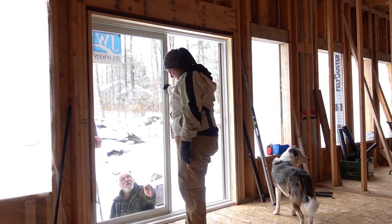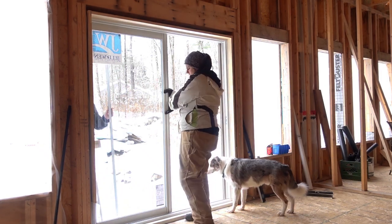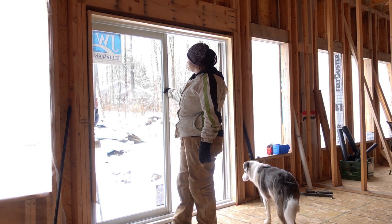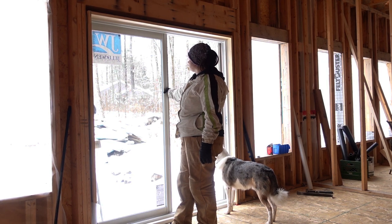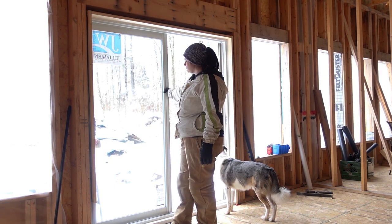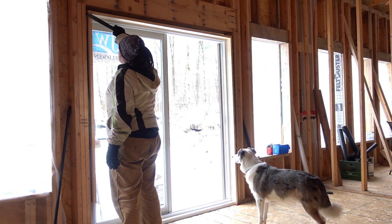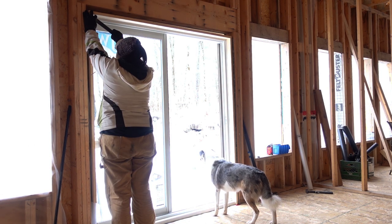Okay, grab the big level. You got a hold of it. Put it in here. Over towards that way. Oh, that's it. Whatever that is, you're going to keep it there, okay? You're going to have to try to put one of these in so you don't hit the inside.